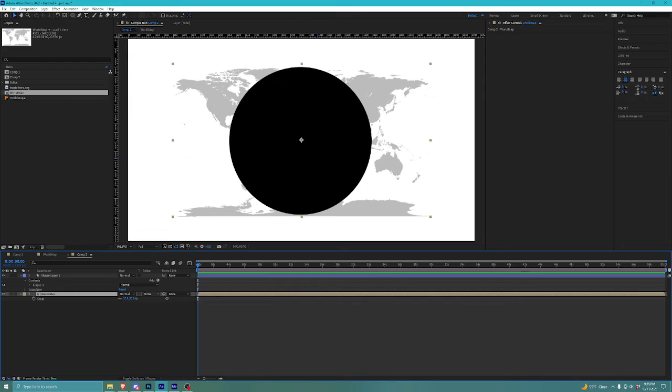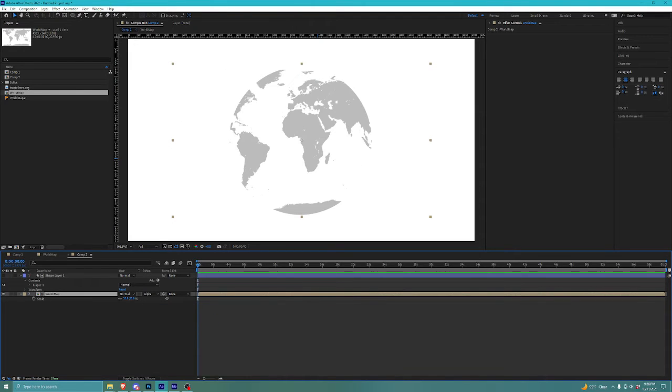And then if you go down to this area where the top of it says track mat, there's a little drop down menu. There's alpha mat and luma mat. For this we want to do alpha mat, and the layer that you're putting it into will cut out that image, so it's just inside the circle.